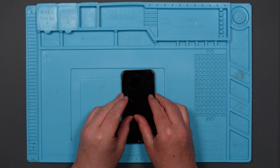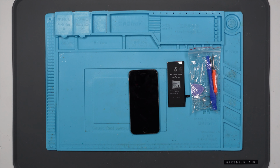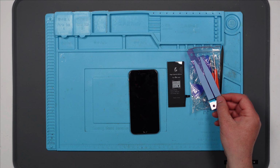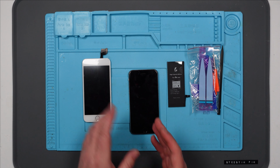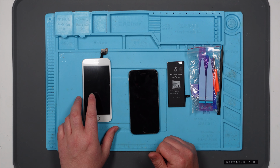But anyway, here's the replacement battery. It came with a nice little tool set. A plastic thing. What look like the inserts for shirt collars when you buy a new shirt. And then this is the screen. Now, there's a couple of reasons why I bought a white screen. One of them is that it was cheaper. And the other one is I don't care.